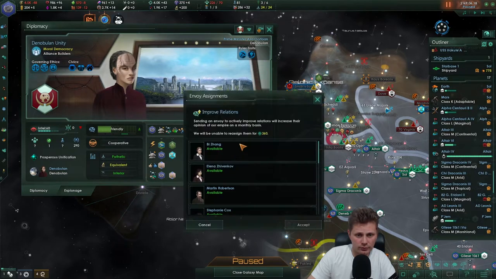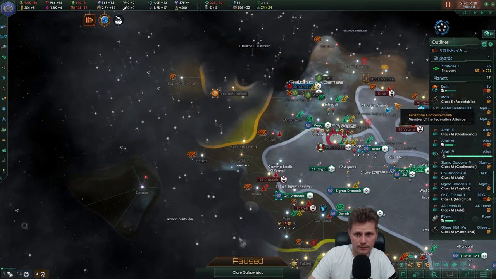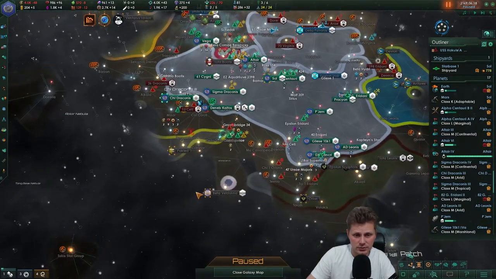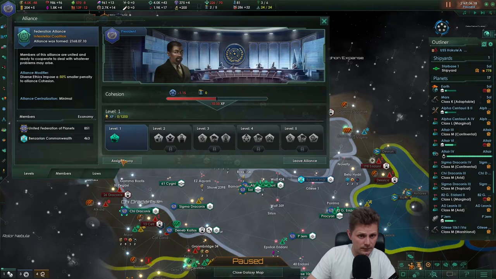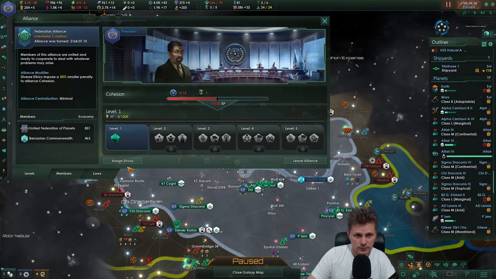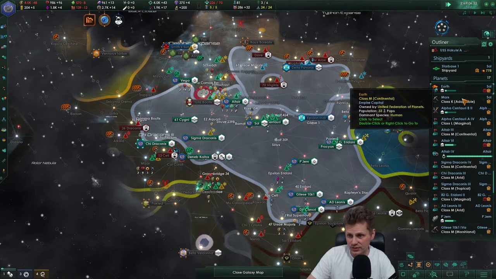I did improve, right? Let's send you as well. Keep improving with them. We are currently friendly, that's good. They are improving. We'll focus on them and assign envoys. I'll assign 3. Hopefully they will do the same thing.